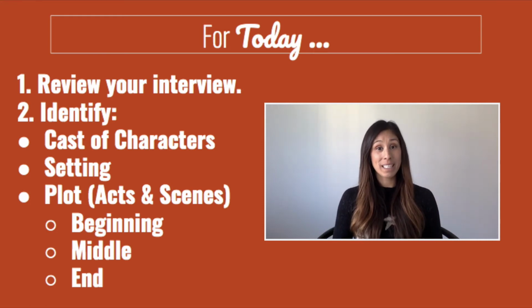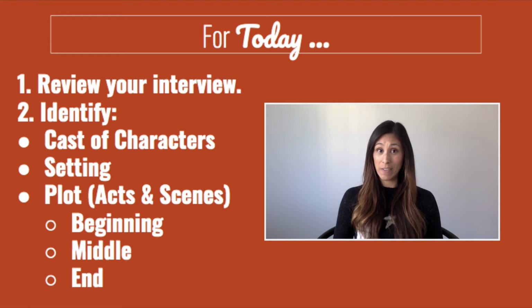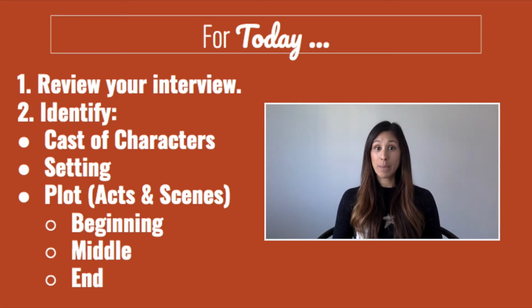And it's also going to take place mostly in the 1950s up to the year 2020 because Gammy is still alive, and she described most of her interview, though, as taking place as a child. You also are going to be planning out the plot of your play. So you'll be organizing your acts and your scenes. And remember, your acts and your scenes, or your plot, is going to be divided into 3 parts: a beginning, a middle, and an end.